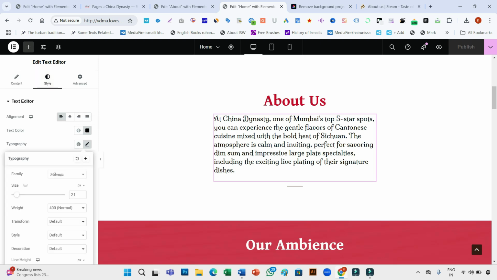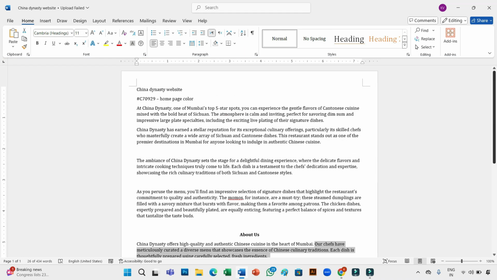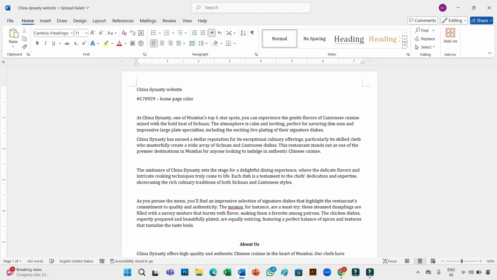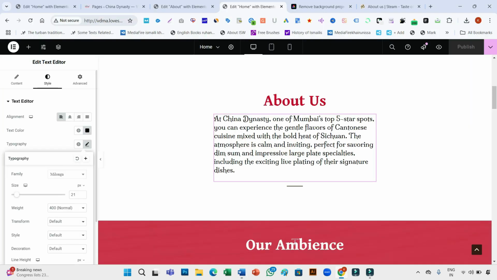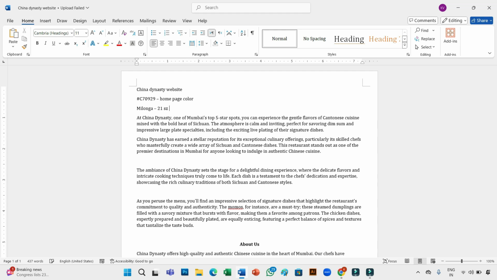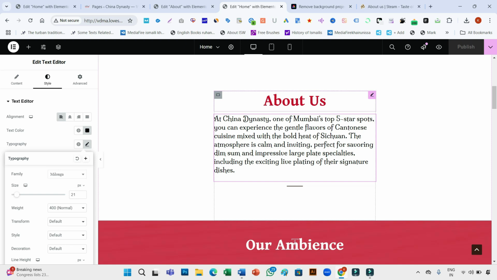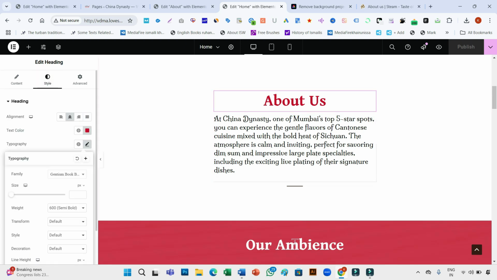The typography was 21 size, and this is Gentium Book.